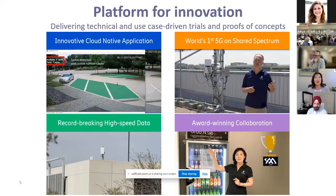Bottom left, we had so much fun pushing the envelope of the scheduling algorithm, which resides in the radio, as you can see in the picture. By forming multiple radiating beams, we broke several speed records on both the uplink and downlink with state-of-the-art massive MIMO technology. Bottom right, also my favorite, we put a smart vending machine on a network slice over a software-defined wide area network, executing cashless transactions through the cloud. This collaboration has also won an industry award, the MEF 3.0 POC Showcase Award for Edge for Vertical.